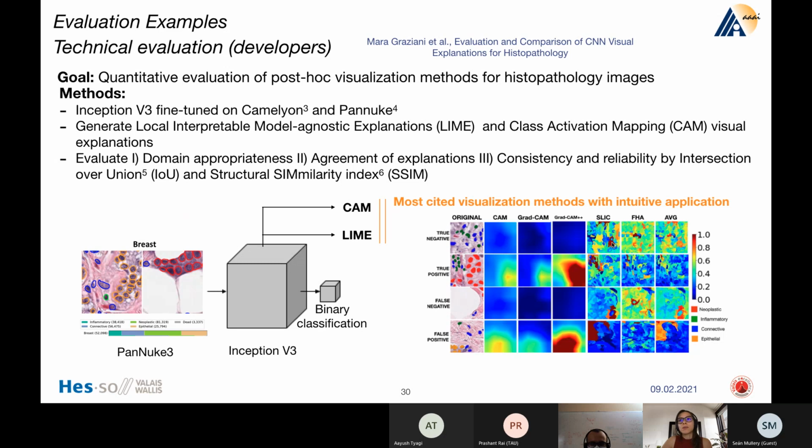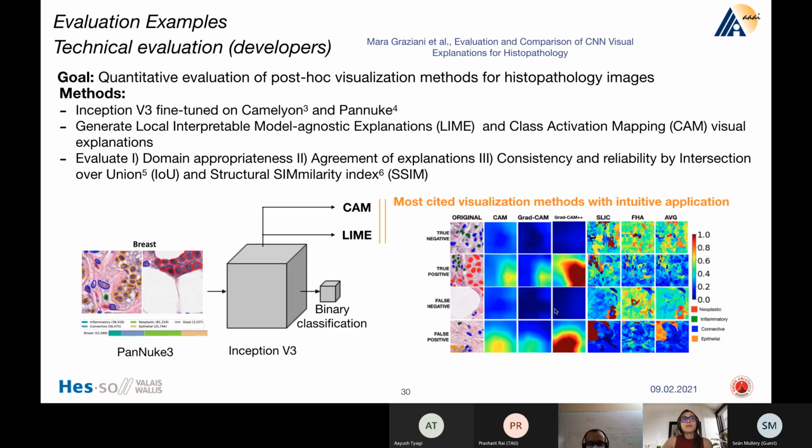So it finds superpixels in the image, removes the superpixels randomly, and evaluates the importance of each superpixel by looking at the output when you have this perturbation of the images.